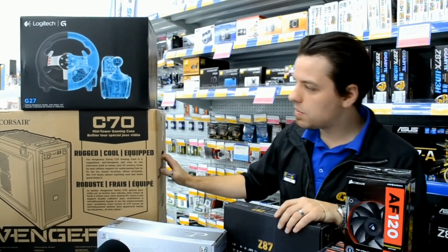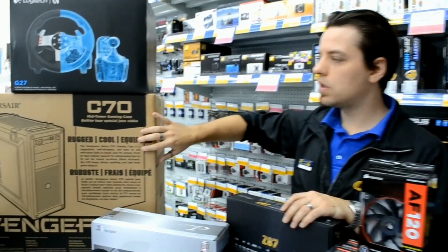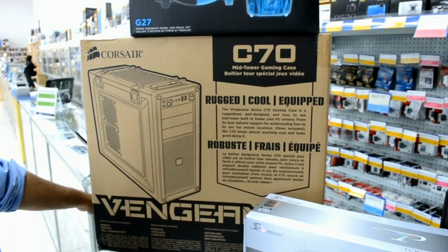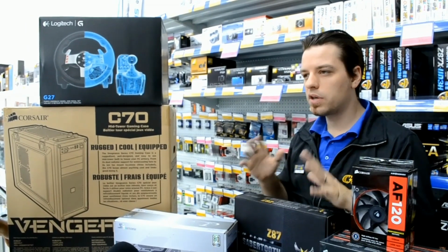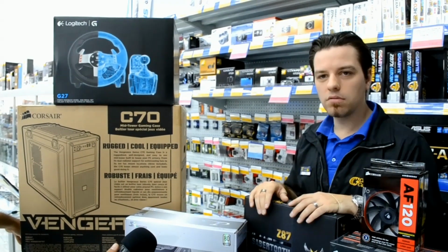To start off the system itself, I actually had two choices. This one here is the Corsair C70. This is a great case if you ever want to take it out to LAN parties and things like that. It's got ample cooling solutions for that. Inside you've got the toolless trays, spots for SSDs, tons of room if you want to do SLI video cards. Great all-around case.